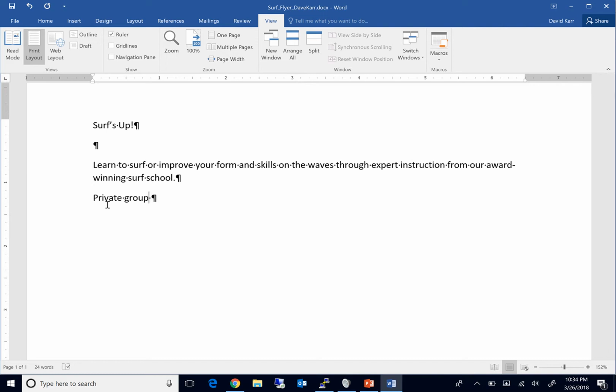We're going to make sure that we press the space bar, and we're going to continue to type the text that we see on the page, which is lessons. We're going to press the Enter key. Excuse me, I forgot to type the word or.